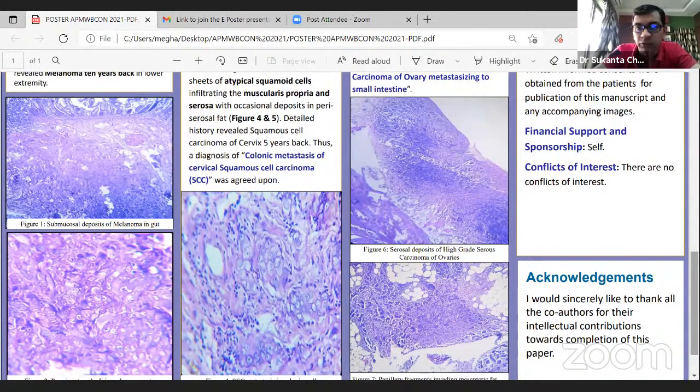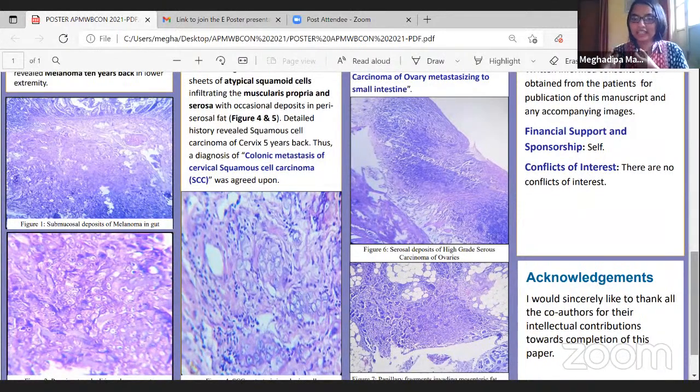When you search any primary or you suspect primary of any site, what are the tools that will help you? Sir, if the site of tumor is on multiple locations, then we will think that it is coming from other locations. Then if there are multiple sites of involvement, bilateral involvement, this will help us that maybe it is not the primary pathology of that location, but rather coming from some other source.